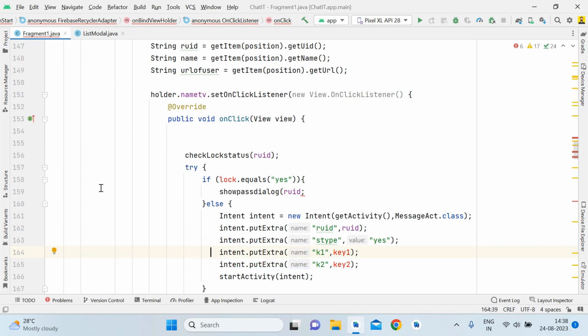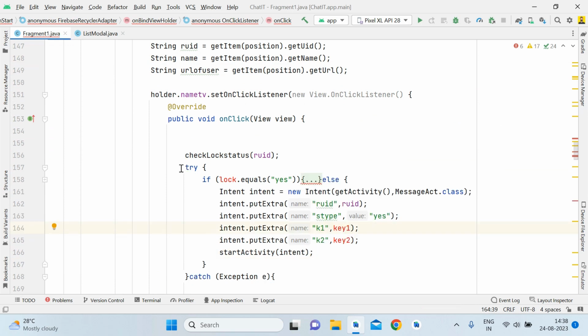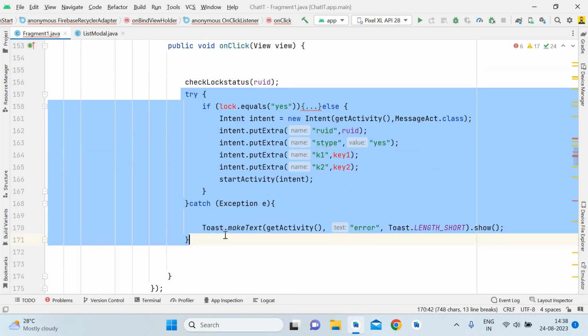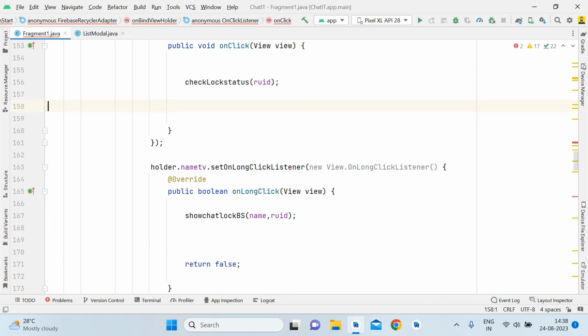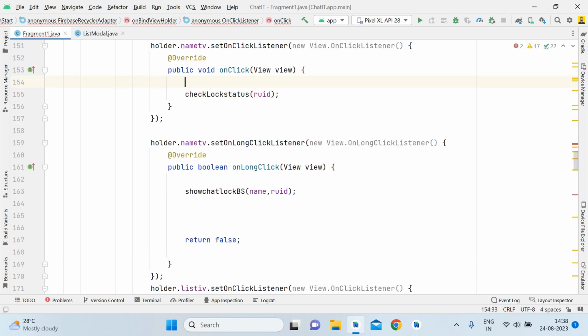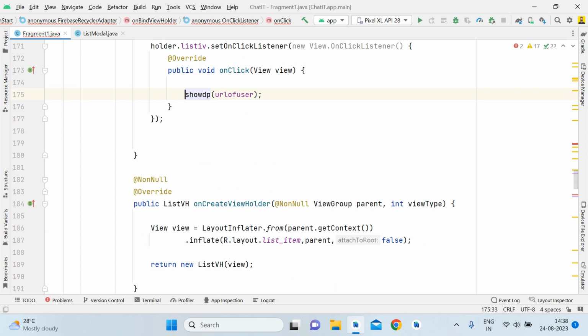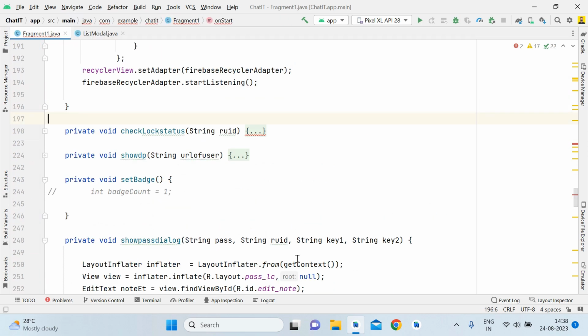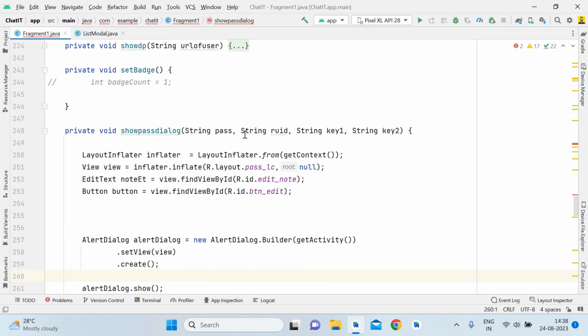So guys, now you have to remove this try code block because we don't need it. Remove it. Now after removing that part of code, you just have to open this show pass dialog, and here we are only passing one parameter, which is string ruid.